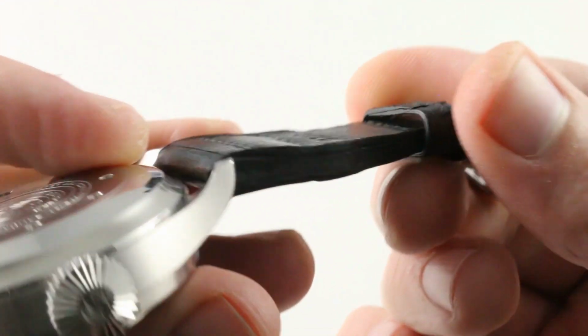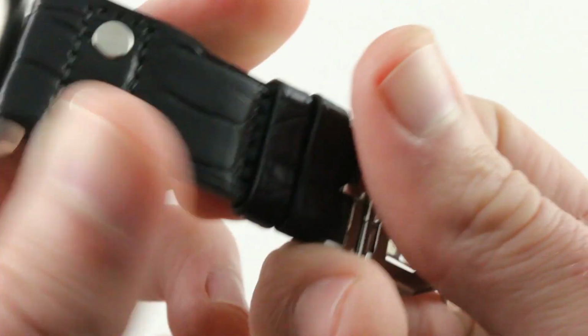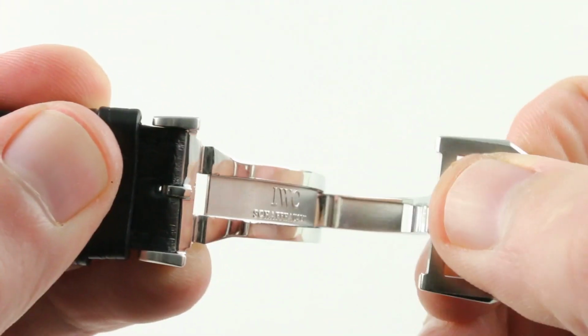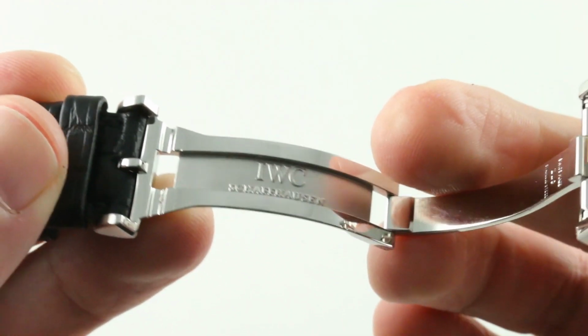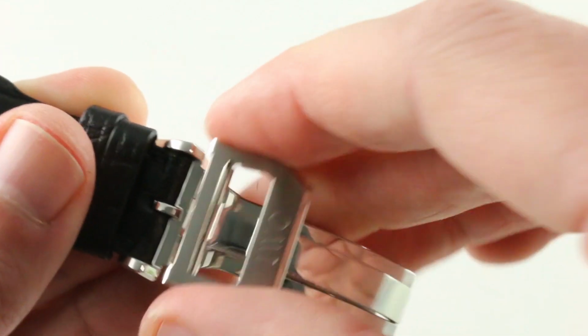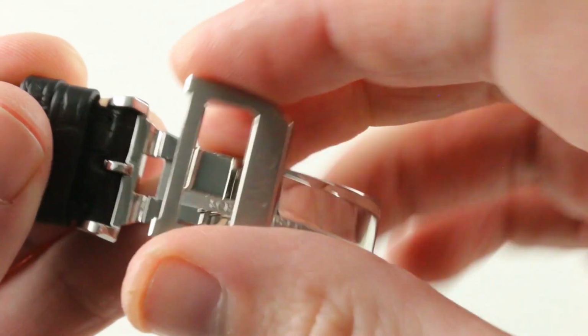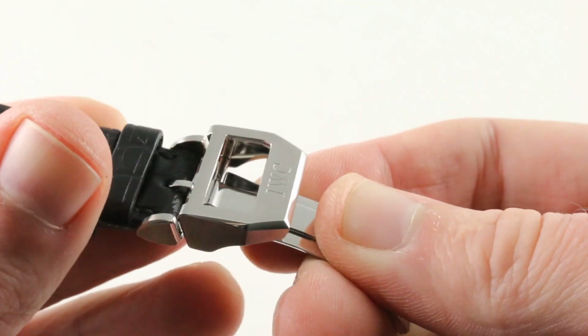Thick, sheer cut, robustly made and riveted together. There's a great sense of theater about this alligator leather strap. Alligator leather, a little bit richer than a pilot would have enjoyed in the 1940s, and that is the historical basis for this watch. It's appropriate to the luxury mission of the modern Big Pilot, as is this large and fully finished IWC steel deployant clasp, beveled, sheer, satin, polish, anything but a default design.